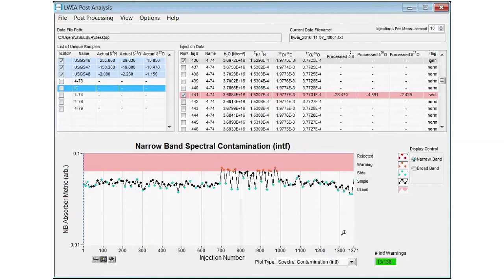The SCI, the spectral contaminant identifier, does just that. It identifies contamination in the water, generally from alcohols, that creates a change in the measured isotope ratio. In this case, you can see that one of these samples does indeed have narrowband spectral contamination.